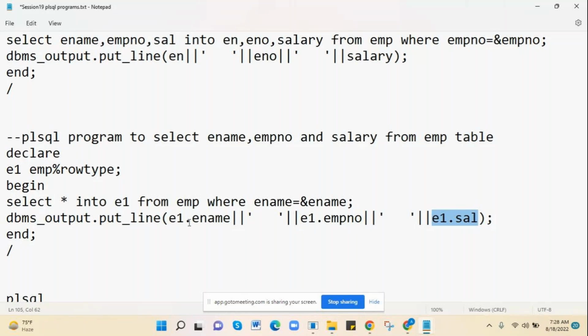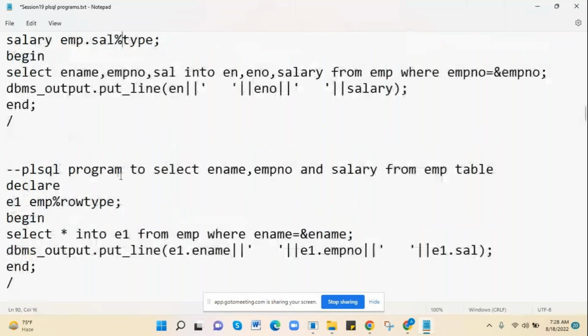Here no need to create three variables. I just create one variable of emp%rowtype. It means now this e1 variable acts as the data type for all the 8 columns. If we don't have this %rowtype feature, what we have to do?